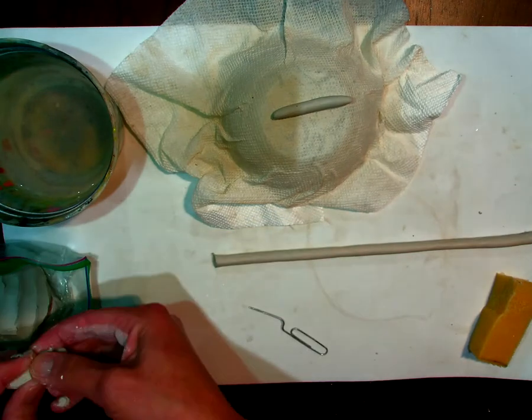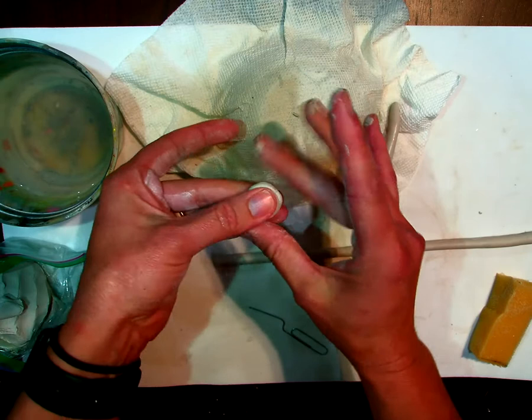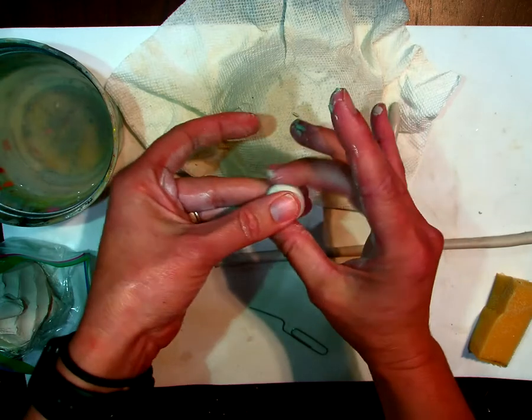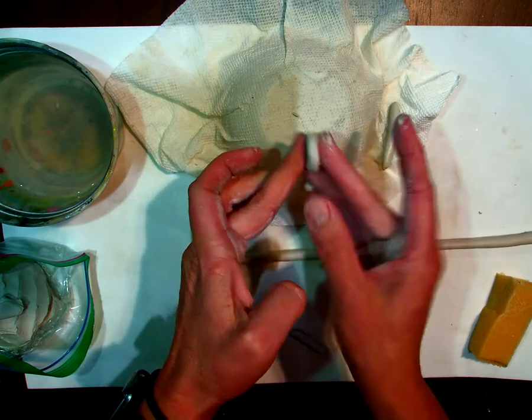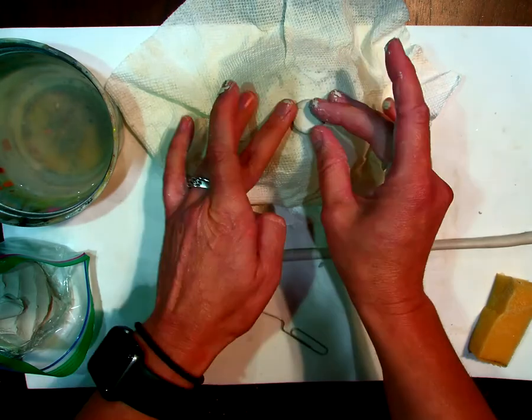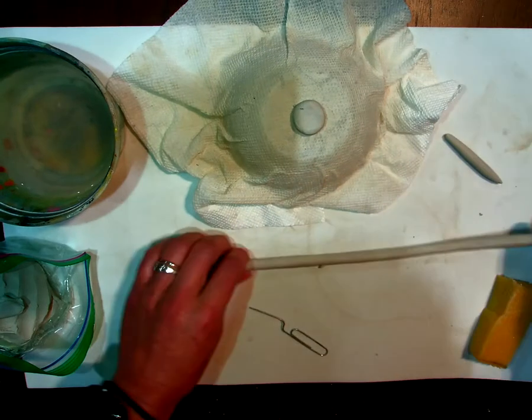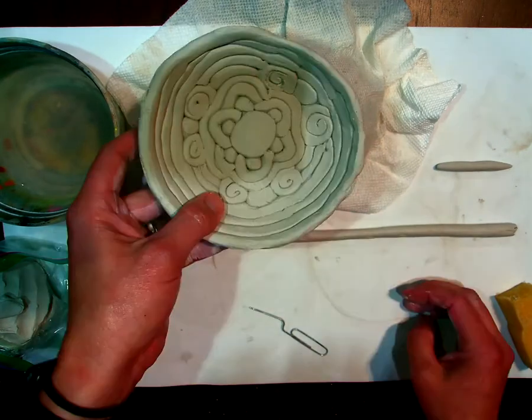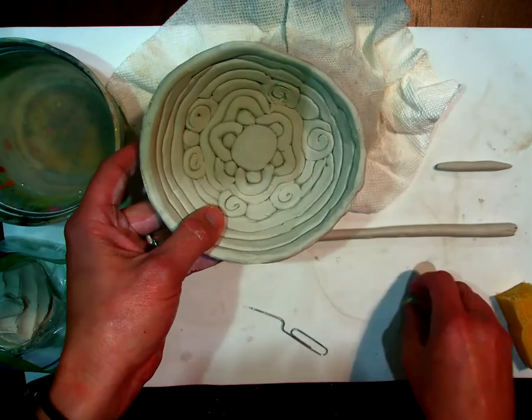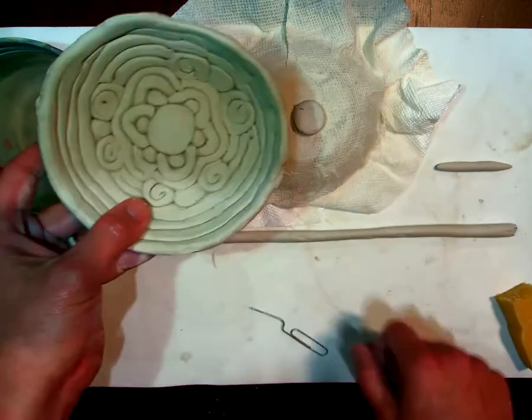But if I don't want that cracking to happen, I'm just going to start with a little ball of clay. And then I'm going to flatten it like this. And it's about that thick. And I'm going to place that down. And then I'm going to begin my design work. Now, just for the sake of moving quickly today, I'm not going to go to this level of detail with my design work because it takes longer, right? You guys are going to do this, but I'm just going to do some straight coils to get us started.